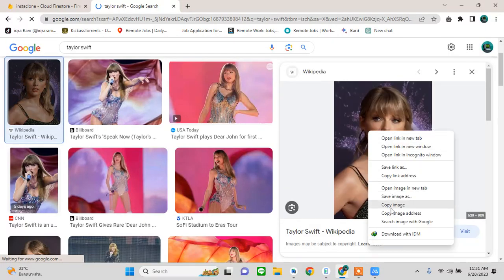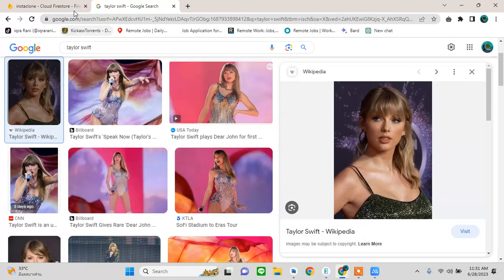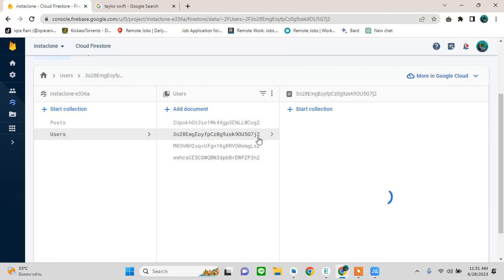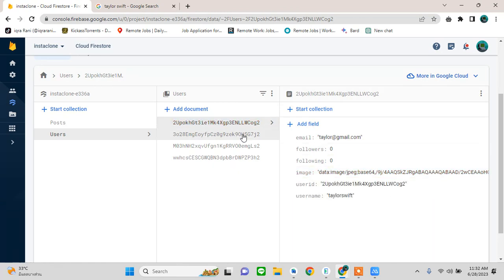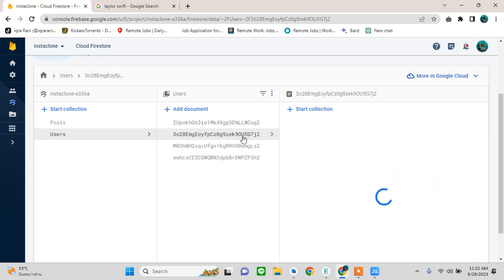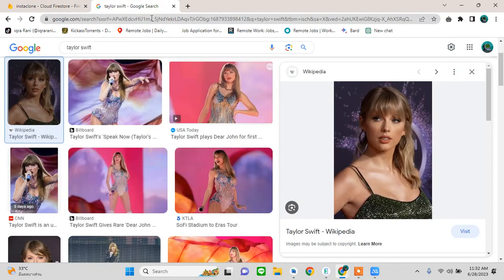Okay, let's just copy the image address and put it here. And in the demonstration I showed you, okay, the Taylor image is here. Let's just update Elon's image.